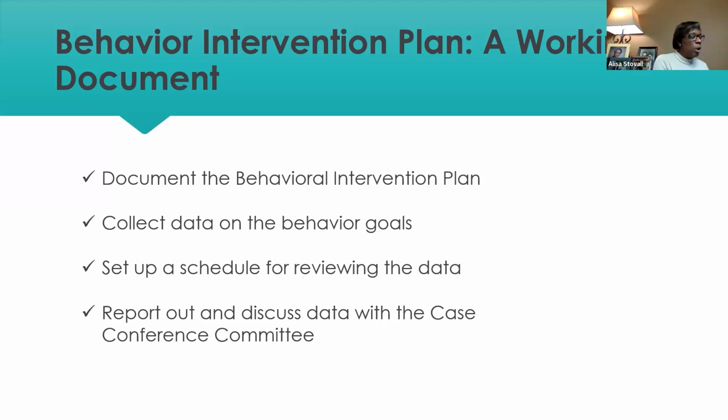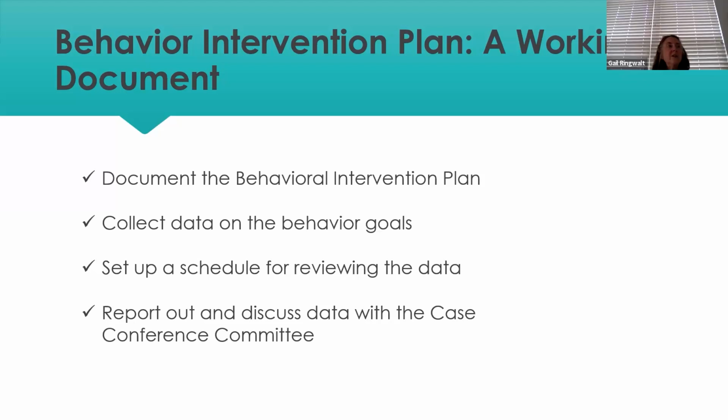So that might be someone that's involved in the IEP, who identifies this individual for this amount of time for this reason. We want to make sure that we keep the information updated, particularly in an IEP when kids move around a lot. But what's the skill set that this individual has that's so important that they're able to work with the student and teach them that skill as well? We've got to make sure that we're documenting everything that we do, that we're collecting the data that we need, and that we set a schedule for reviewing the data. It has to be on the calendar. We have to do that. Otherwise, it's never going to happen. We've got too many moving parts.